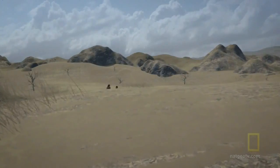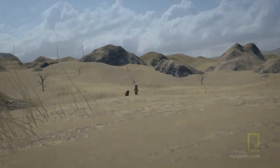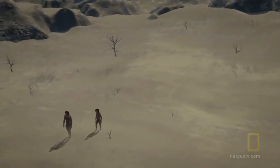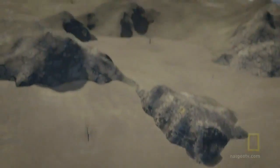A man and child, a scene very much like today, but it's 1.5 million years ago. They are an early species of human called Homo erectus. And these are the first footprints like our own. Civilizations past and present, everyone that's ever lived, the greatest inventions, the most brilliant ideas. Human history, in all its complexity and splendor, begins here and now.